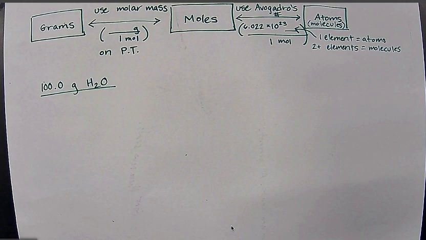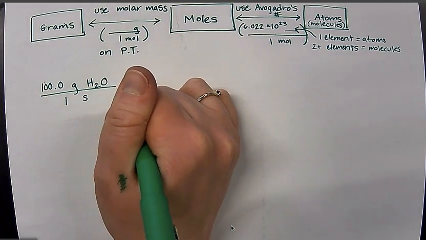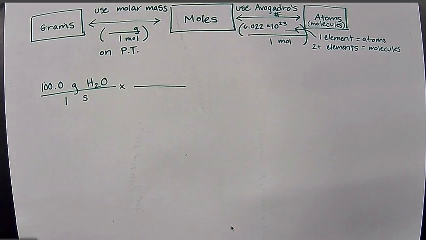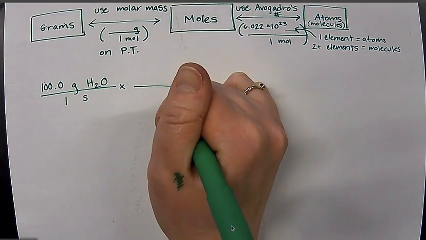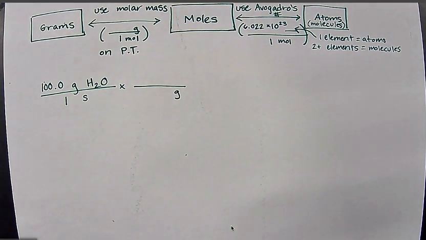and we wanted to know how many molecules of water that was. Well, like any good dimensional analysis problem, we're going to make that a fraction, and to make a number a fraction, we put it over 1. And remember, that's S for sample or nothing. The unit that we want to get rid of always goes in the bottom of the next fraction. That's called cross-canceling. So I don't want to know grams anymore, so I'm going to put that on the bottom.